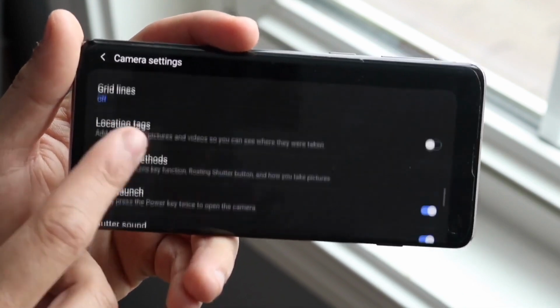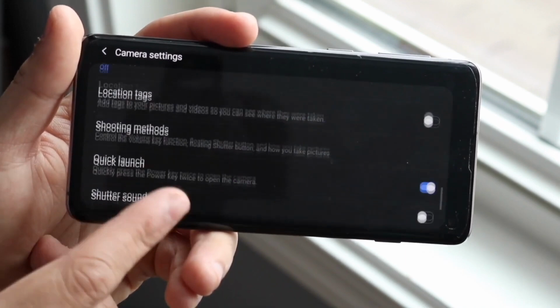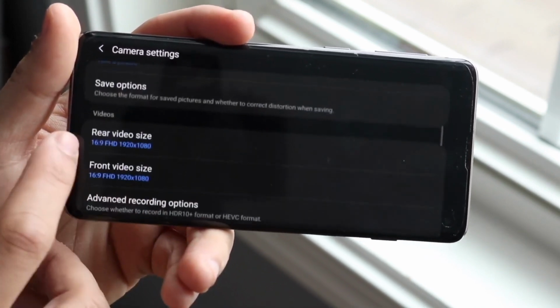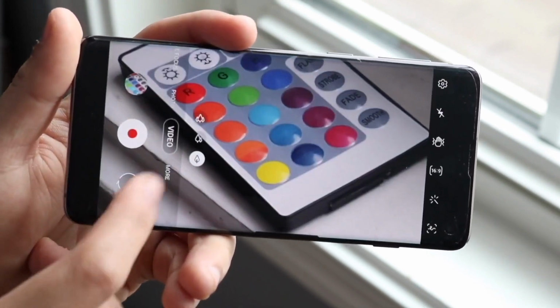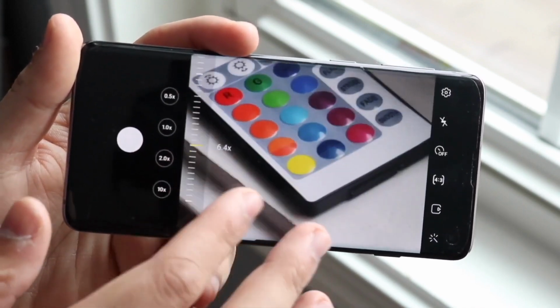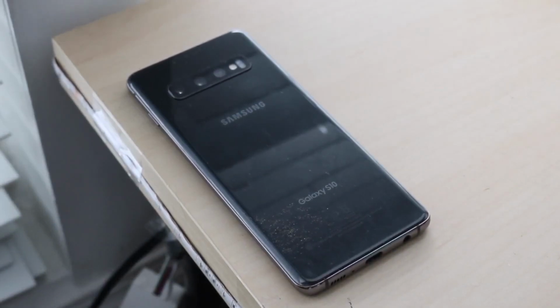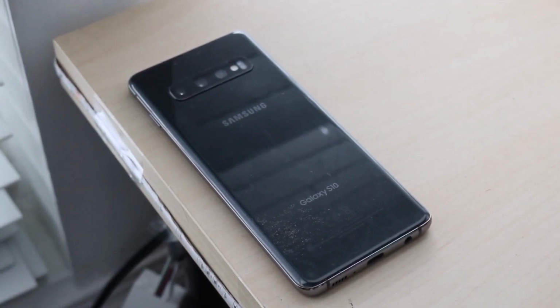Like I mentioned before, when you have a phone like the Galaxy S10, you know this thing is going to be supported for quite a bit of time. And I do think, like I mentioned before, the Galaxy S10 is one of the most important Android phones that has ever come out, and the fact that this thing is still getting supported with software is amazing. So, without a doubt, I love this phone, I think it's awesome, and I cannot wait for this One UI 4 update to officially come out for all these Samsung phones.